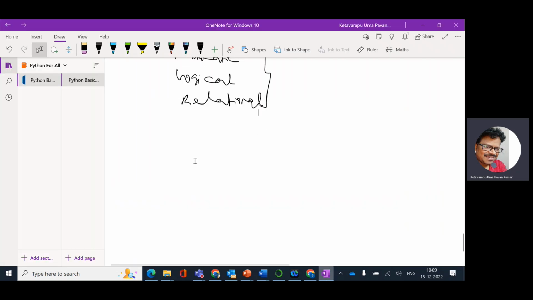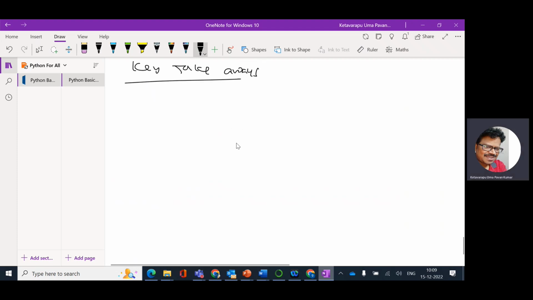Let me conclude the session with the key takeaways, all that we have learned in the session. Initially we started with the operators: plus, minus, star, slash, and we have seen double slash. These kinds of operators we have seen, and then double star also for the power function.